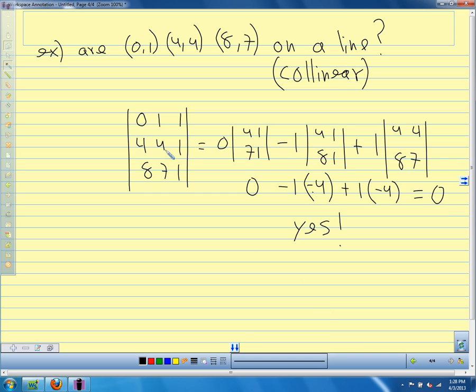So you could plug this into our calculator. We know how to find this determinant on our calculator, but now we also know a shortcut. Now there's one type of problem you might see about collinear points that we can't use our calculator for. We'll have to use this method of finding the determinant. So any questions on this problem? All right, so let's look at an example of another type of problem.